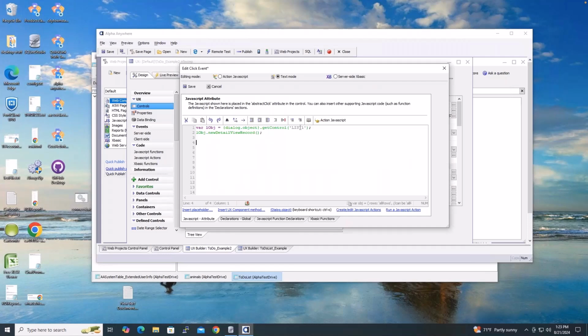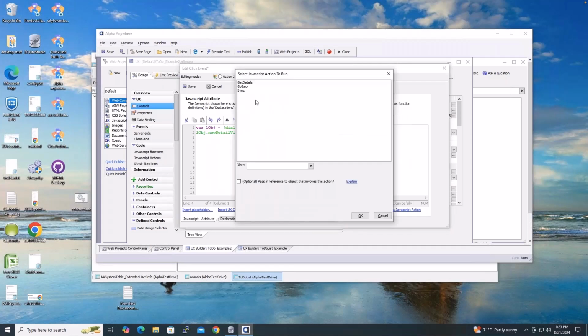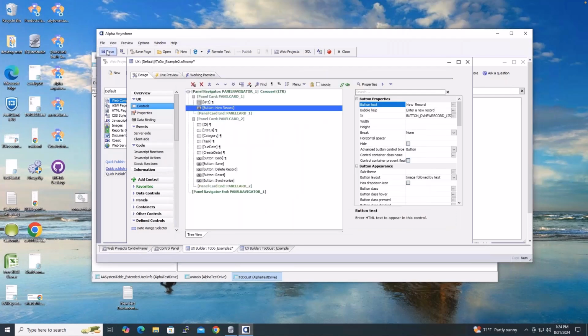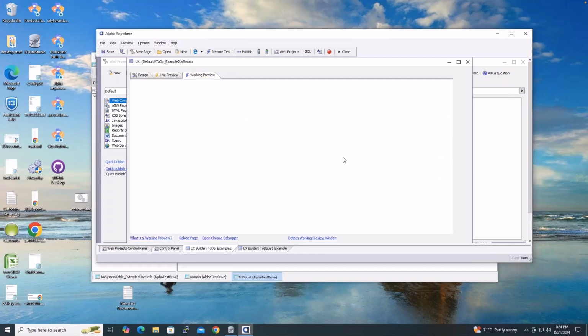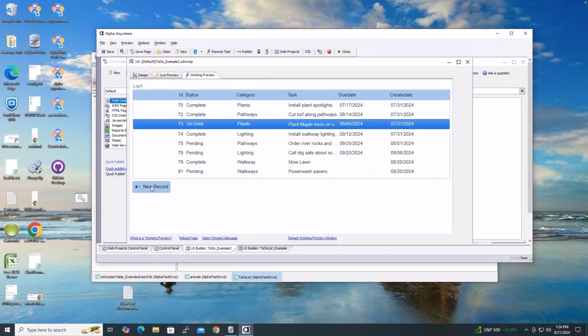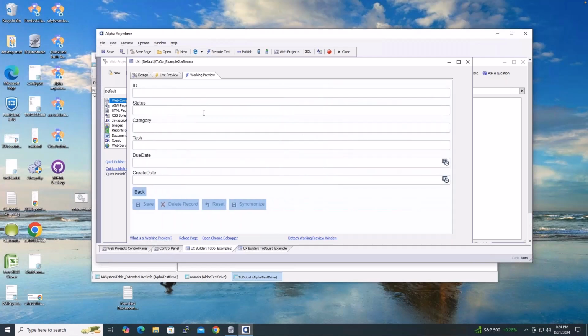We're going to take a look at that new record button. And we're going to add a piece of action JavaScript, insert code to action JavaScript, the one that says get details. Because when it creates the new record, we want to actually go to the field so we can start filling in those fields for the new record. So I'm going to click save on that. We'll go into working preview. Oops, sorry. What I meant to do is click the new button. There's the new button.